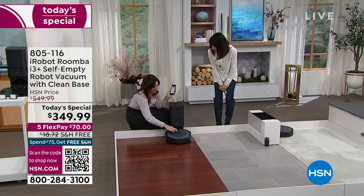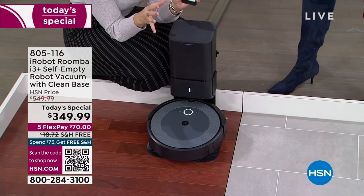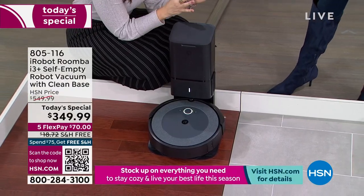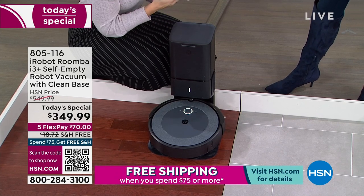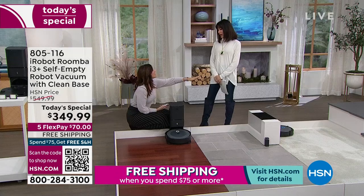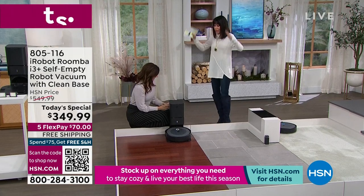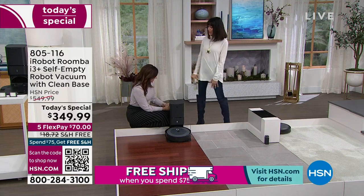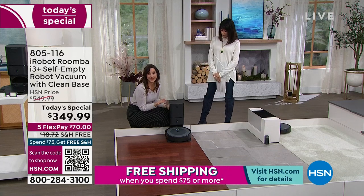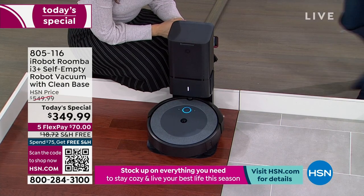So it is really a great product to have if you just want that time and that energy back. For me, it's reading books. What would you do if you had that time? Read. I'm in the middle of a book that I just started, and I like to read a book when I can really read it, because otherwise you start it and you don't quite finish it. But yeah, definitely read. There, it's doing itself. So it's cleaning.